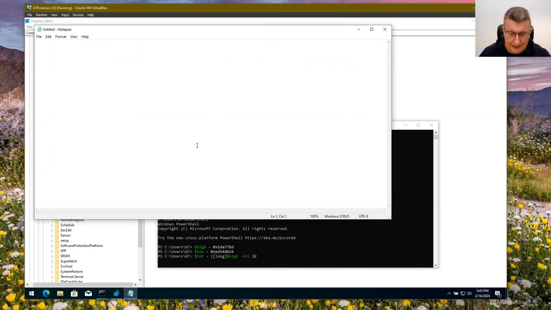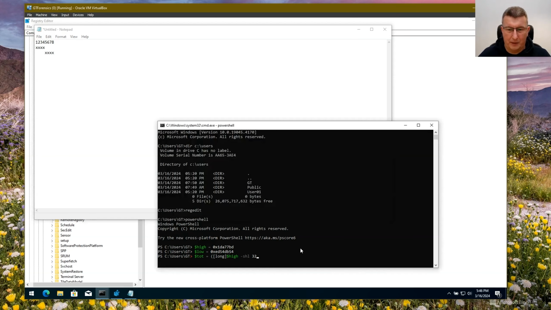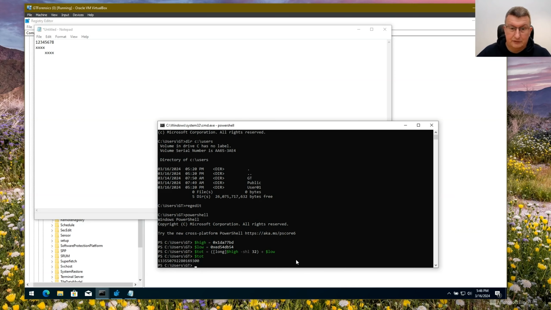I have a 64-bit number. Let's play with it with 8 digits. So I have a high being here, and a low one represented here, but those are a bit longer. So I have to shift left the high and then add the low part. So I'm shifting left the high part plus dollar low, and I have some huge 64-bit number, responsible for the total number of ticks.